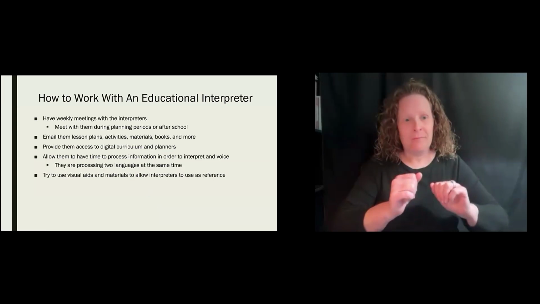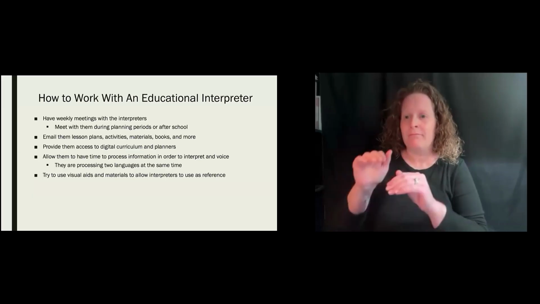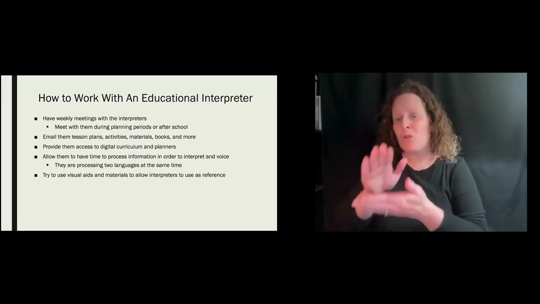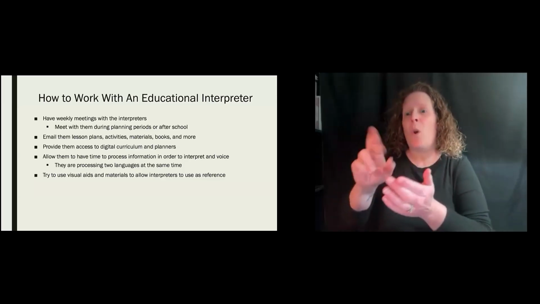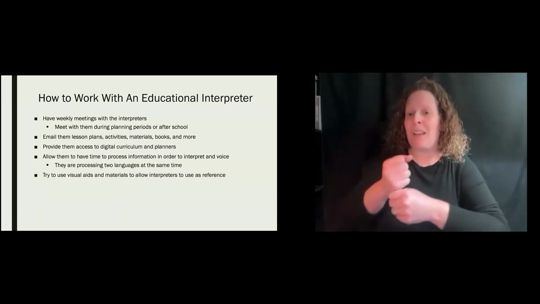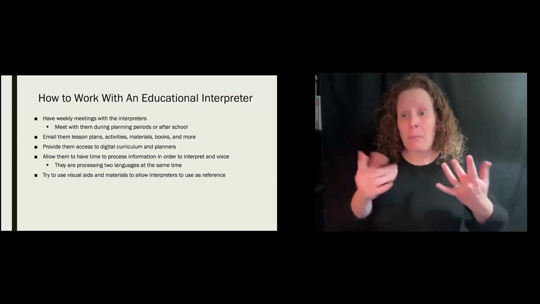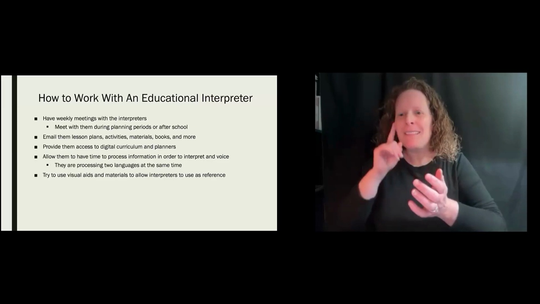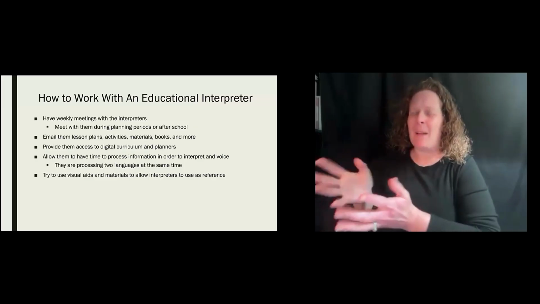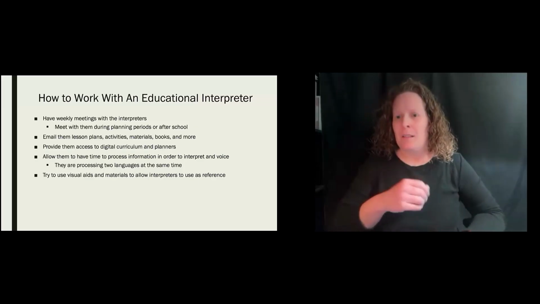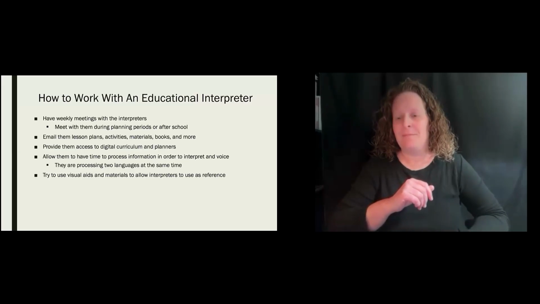So, how to work with an educational interpreter? Teachers and staff members should have weekly meetings with the interpreters, during their planning period or after school. The staff members should work with the interpreter, asking, do you notice anything about the student? Is there anything that I need to do to make your job easier? Is there anything you, the interpreter, notice about the student that I might need to know to make teaching this student more effective? Many times the student gets overlooked by the instructor. The instructor thinks because they're sitting there quietly, they're probably fine. But the fact is they're completely lost. The teacher doesn't know that, but the interpreter does.